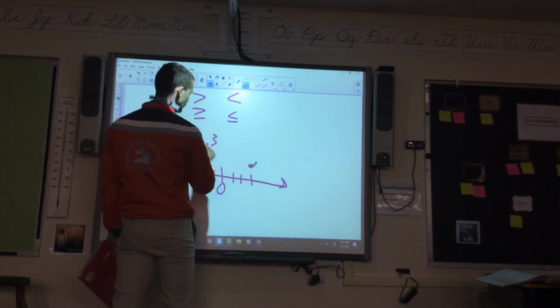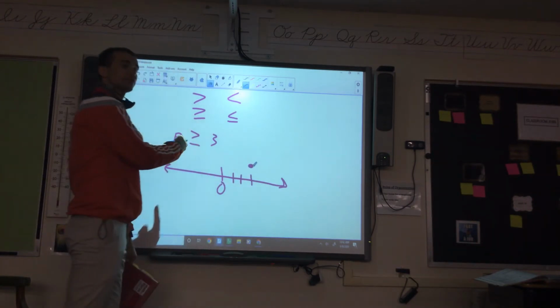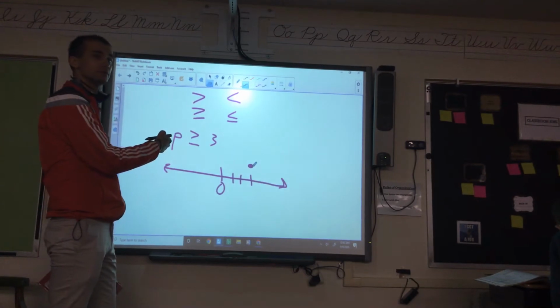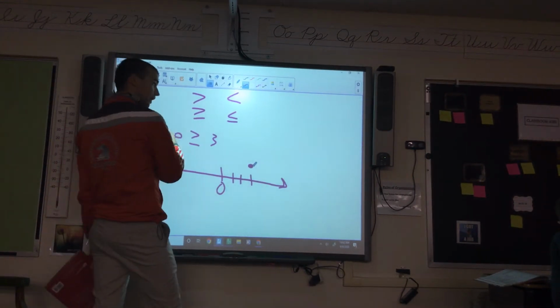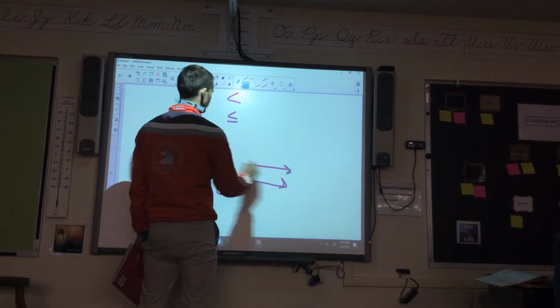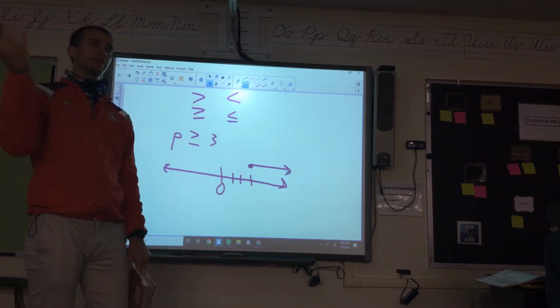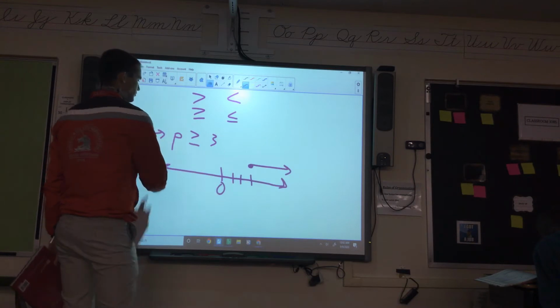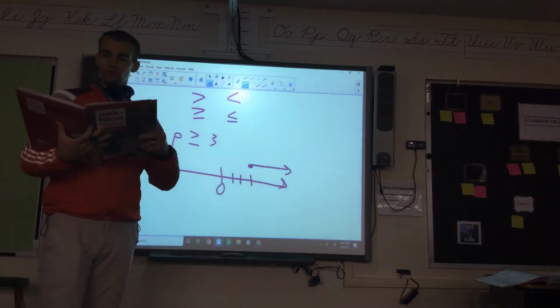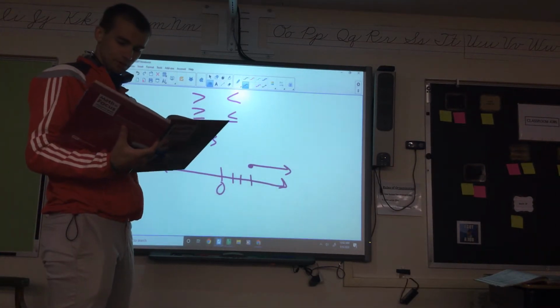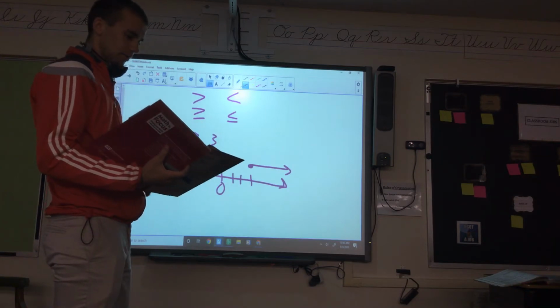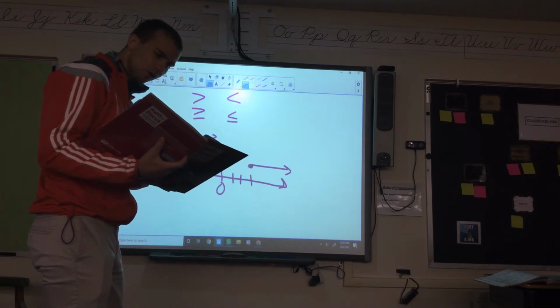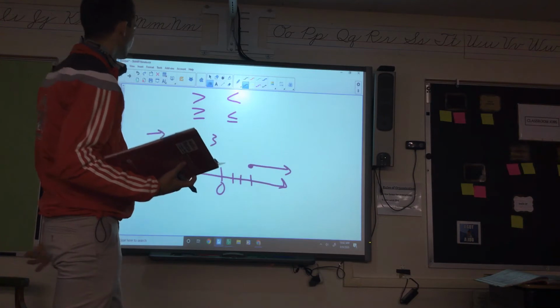So greater than or equal to, I remember the variable has to be on what side? The left side. And then you follow the arrow again, it's going right. That's the whole thing right there. This is what the inequality looks like. This is what your little mini graph looks like. So just a little bit of a background from that.